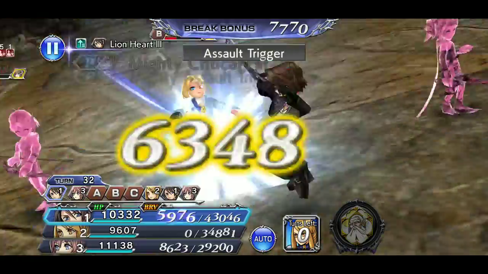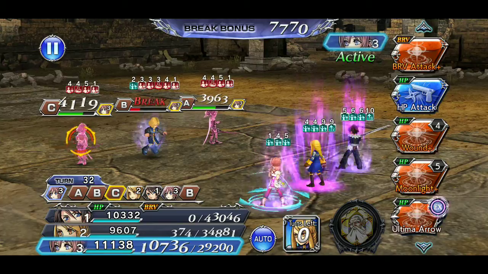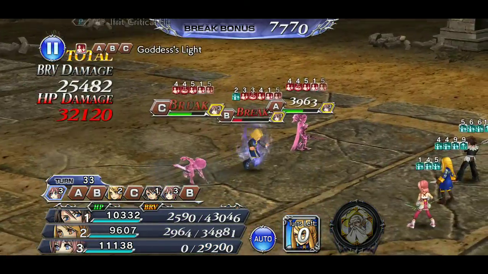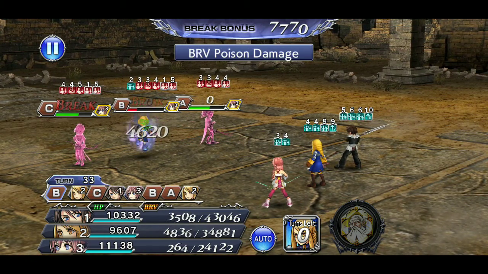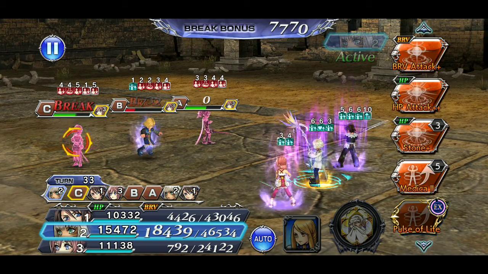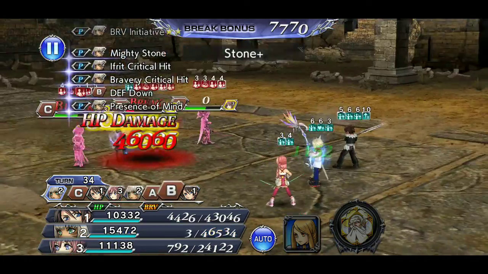Alright, assault trigger. And I'll drop this on the left one. Alright, so them not having any Brave and Silence here, of course, this has them locked down pretty well. Alright, so now that she's back, let's see what the best choice here is. I'm going to go ahead and just stone him again.